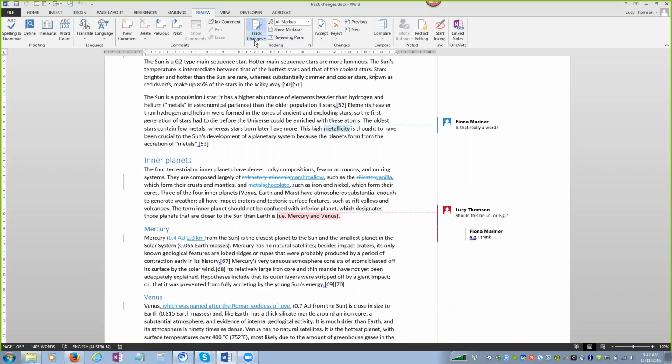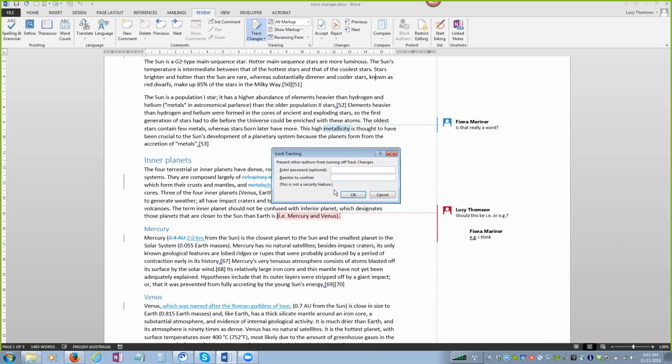All right, so with the tracking changes as well, let me just show that we have them turned on or off. So to turn them off, I just click on that button again, and to turn them back on, I click on that button. If I click on the drop down, I've got track changes there. What I can also do is lock tracking. So as you can see with those track changes, I've got them turned on at the moment. If somebody wanted to, they could just turn them off. So if they wanted to come in and make changes to the document, they could turn off track changes, make the changes, and then turn track changes back on again, and I would be none the wiser. So what I can do is actually lock that.